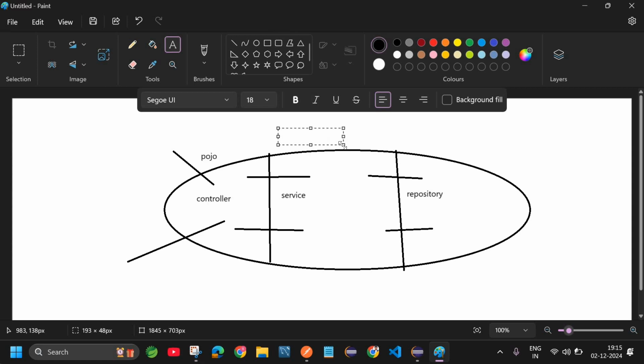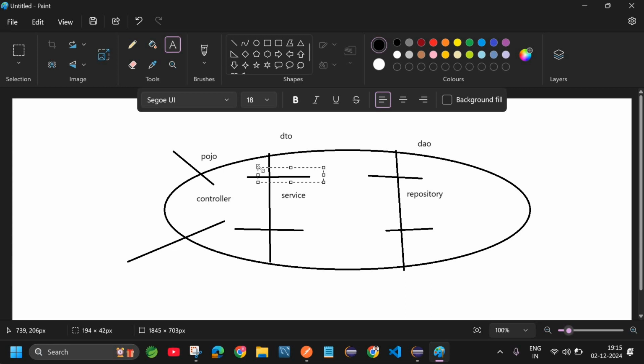And DTO objects, data transfer objects, to communicate with the service layer, and data access objects to communicate with the repository layer. That means whenever the controller calls the methods of a service layer, it will pass a POJO.